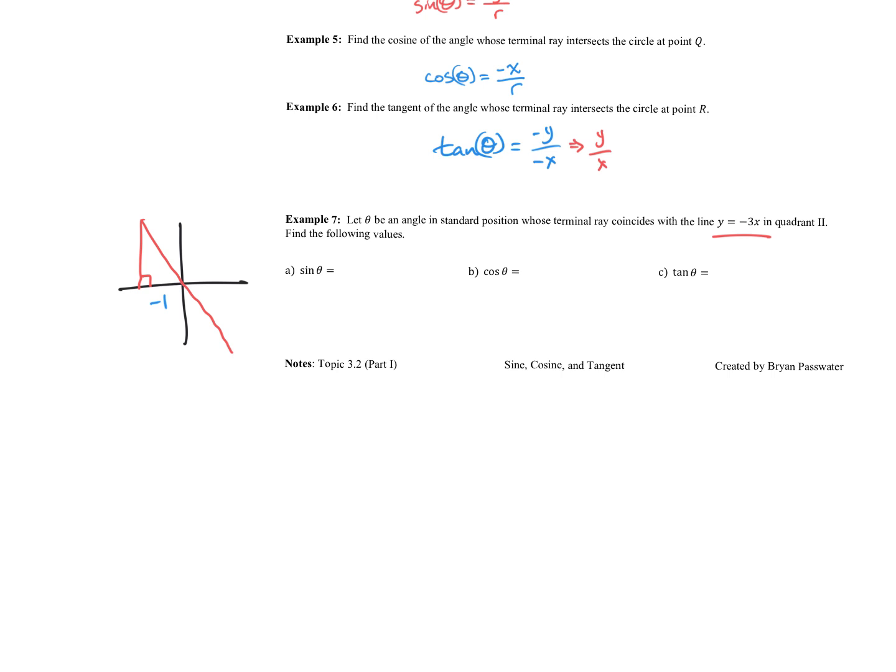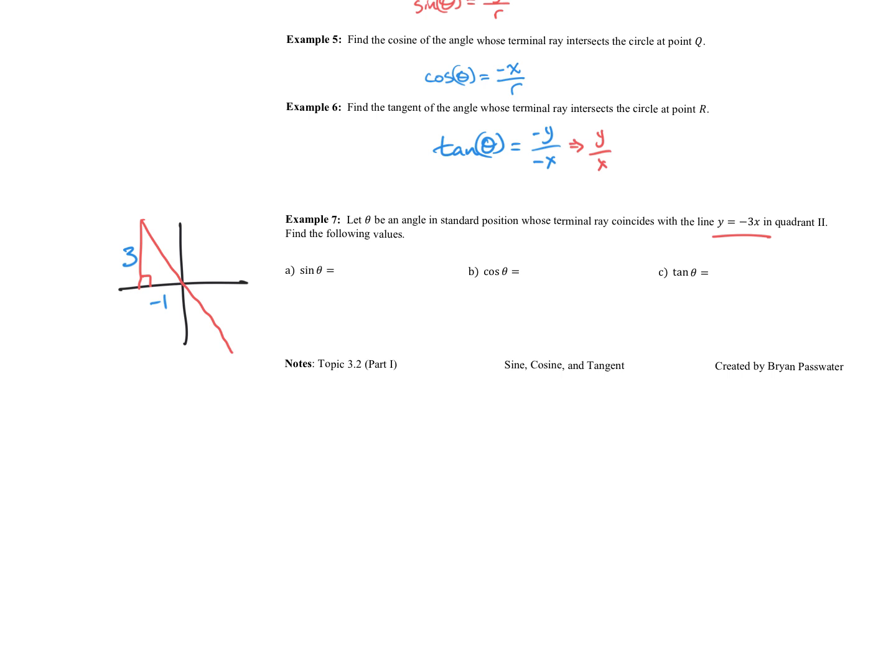Now, to find the y value, my x is negative 1. What would be my y value? Positive 3. And so my y value is positive 3. Do we see how we did that? If I picked negative 2, then my y value would be 6, but it would have the same ratio. Does everybody follow? All right, so I just made a couple up.